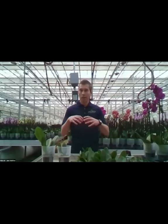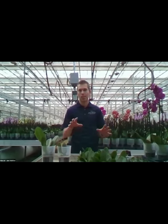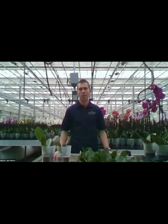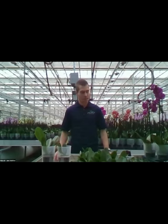So I was saying, in nature, orchids are growing and we're trying to do that in a greenhouse as well. We need sophisticated equipment and greenhouses to grow a tropical plant here in Ohio. And as you can see in the background, we have glass greenhouses, there's grow lights, there's humidification to keep humidity at a good level, there are heating pipes to keep the temperature up. And I'm going to explain a little bit more about how long that takes and what all phases are involved. And that's starting from the start.